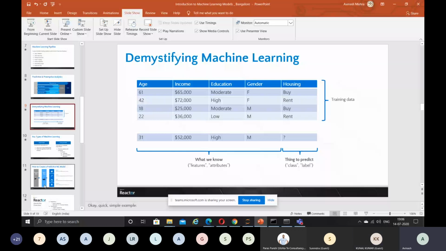Okay, so let's say for my algorithm, this age, income, education, and gender are my x1, x2, x3, x4. These are independent variables, what we know, also called features or attributes. The other way to understand this is that these are easy to know attributes. So if a customer comes to the bank applying for a loan, I can ask the customer's age, I can ask his income, I can collect that information on the form. Also, based on his PAN card and Aadhaar details, I can find out from a central authority the credit score and various things, right? So these are easy to know attributes.